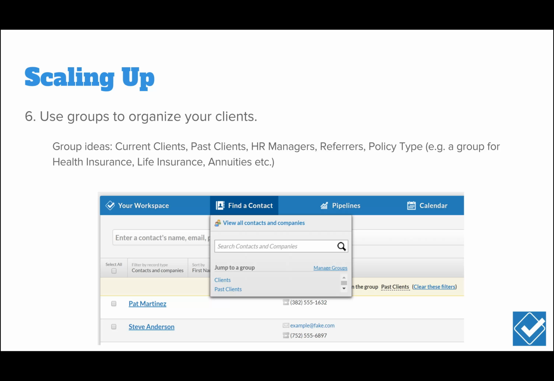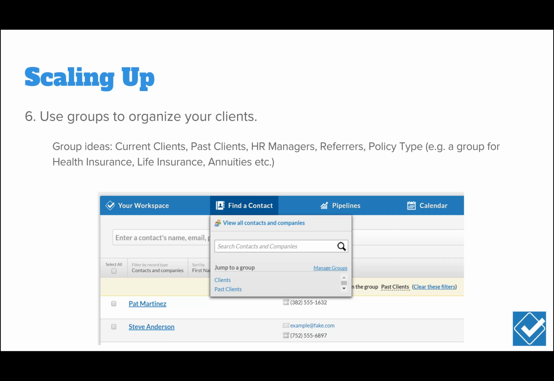As you get bigger as well, your client and your prospect list will grow. They'll keep growing. So you want to make sure your CRM is prepped to scale up with you. By having these groups already in place, every time you add a new contact or a new company, you can sort them into these groups as well, so that when you get much larger, which is a great thing, of course, you already have your database organized and set up for you.